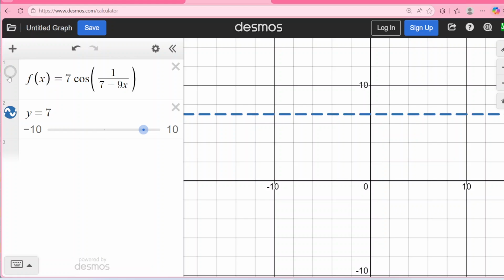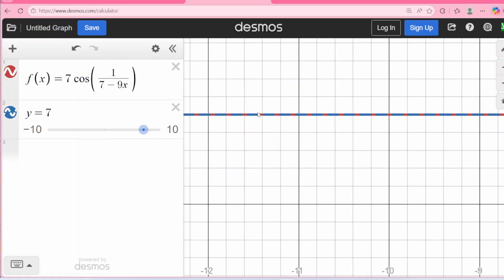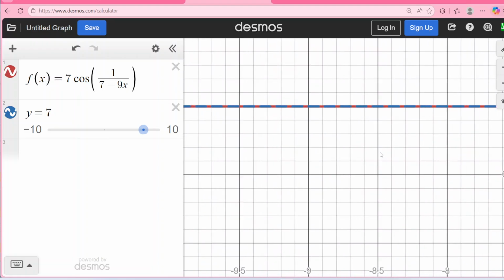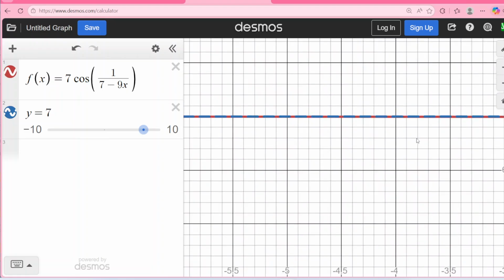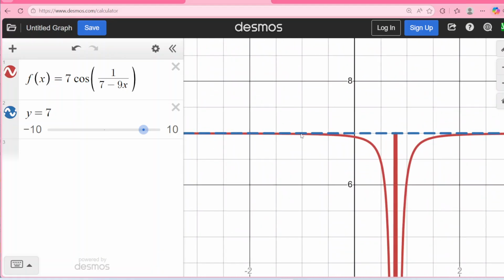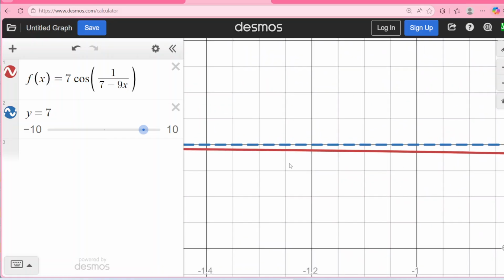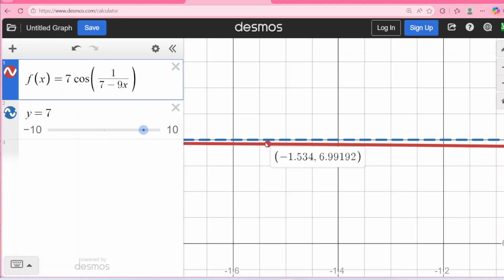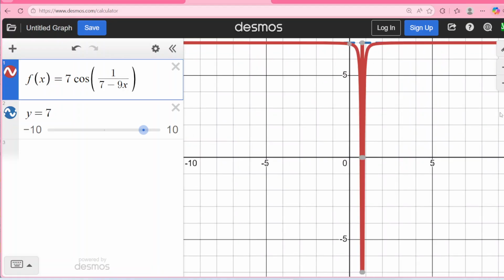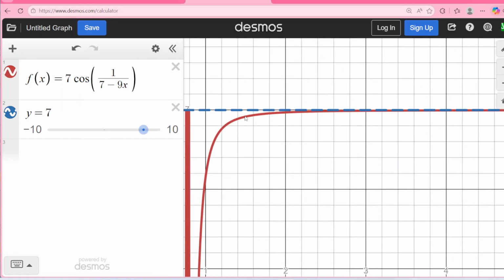All right, turn this off and on. It's to the far right and far left. They're so close, they look like they're right on top of each other. But if you zoom in close enough, right, let me just go over here. Yeah. See, they're not the same though, right? You zoom in close enough, that red graph is not the same as the blue graph. It's just getting closer and closer to 7 on the far left. And also, closer and closer to y equals 7 on the far right.